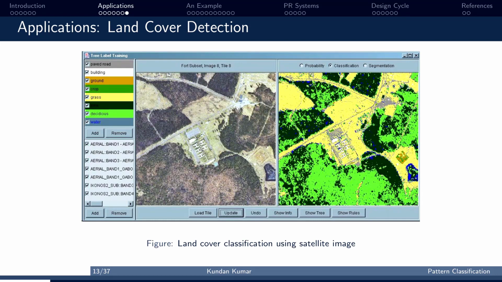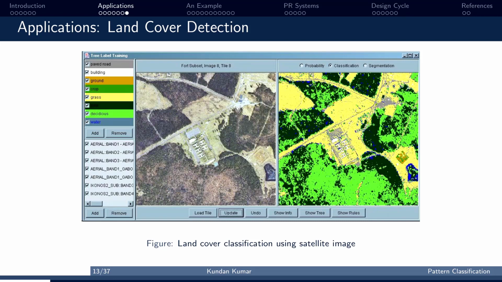You can see other applications like land cover detection, or in the case of vegetation. You can consider the example of the Amazon forest, where fire caught the Amazon forest. So how will people find out how much damage has occurred due to the fire? It is from the satellite image. The satellite image will capture the Amazon forest, and maybe it will have some prior images, and it will compare those two images, and based on that it can tell how much damage has occurred because of the fire.